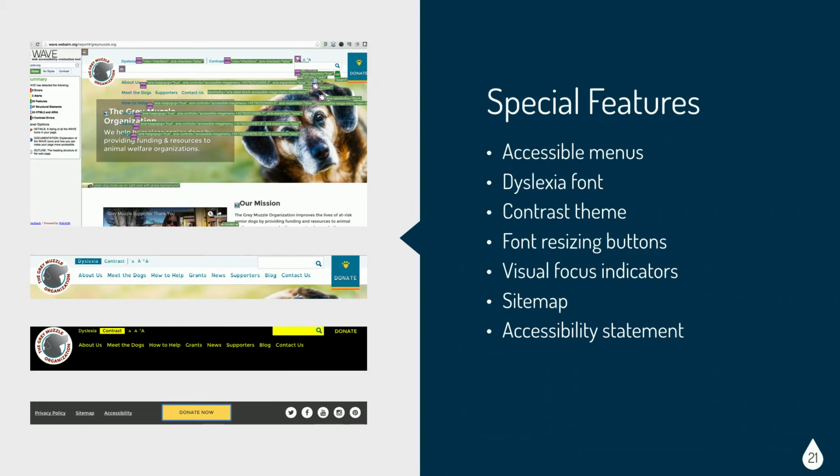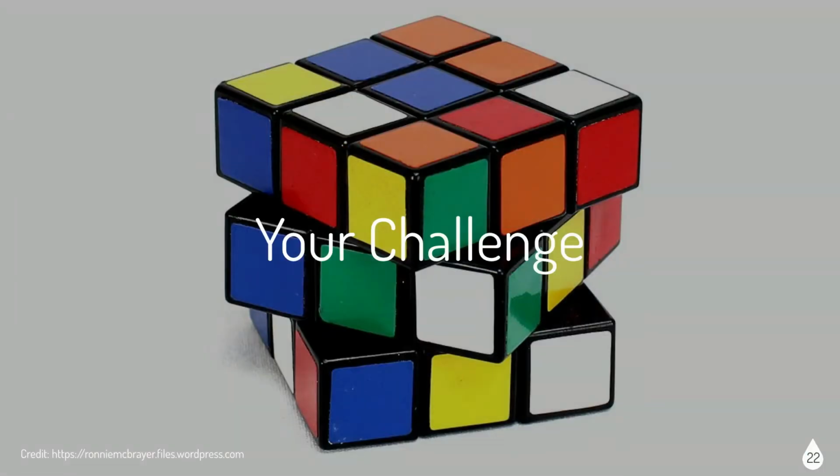Sitemap's really good, again, for bots, but it's also good for people who maybe want to take a better look at your structure and understand where they want to go. And last but not least, of course, is an accessibility statement and a way for someone to get a hold of you if there are some issues with your site. This just lets people know these are the things that we've looked at, these are the things that we've considered. If you need any more information, sometimes there's commands.